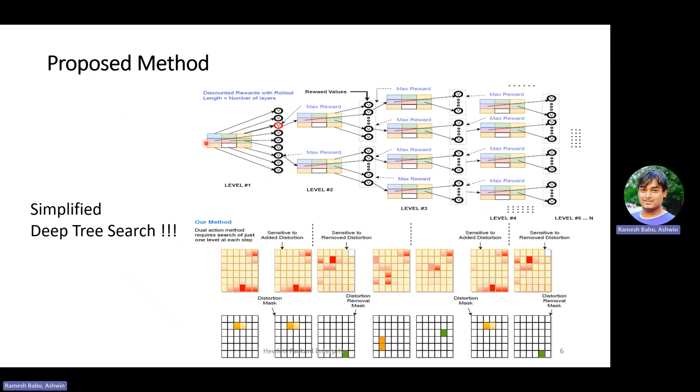This means at every step, a set of k noises are added to the input image, and k-1 noises that were previously added considering that they were significant but are insignificant at the current step, they will be removed. This way, at every step, the net addition of distortion is maintained at 1. With our experiments, we were able to observe that this approach drastically reduced the computational cost while maintaining similar results.